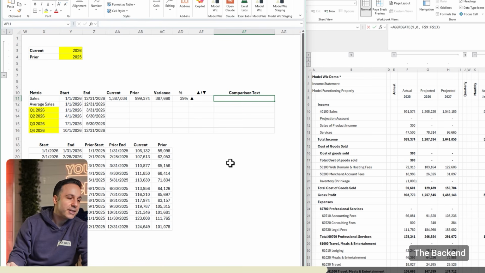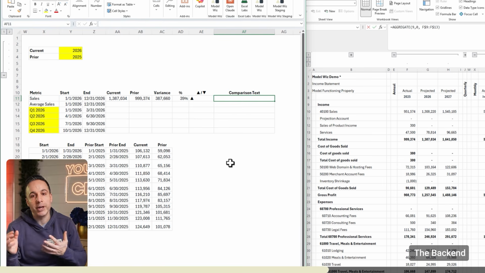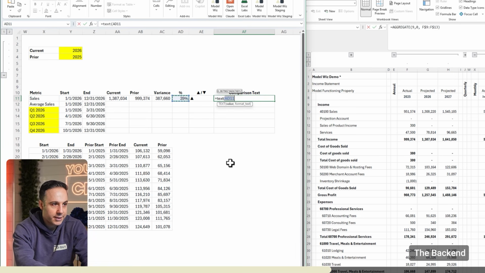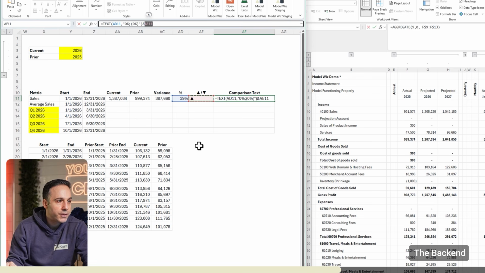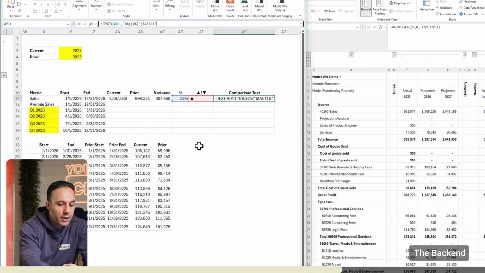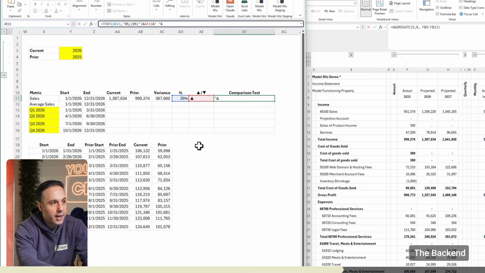All right, so the comparison text is really just going to join all of these values together. Let me show you what I mean. I'm going to write equals TEXT for this over here, and the format is going to be 0% for positive, 0% in quotations for negative, and then I'll close that. So if I hit enter, that first part is done. Now I can do an ampersand and we'll point to the up or down arrow, then another ampersand and a space.